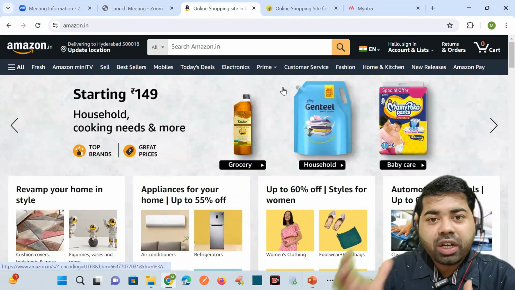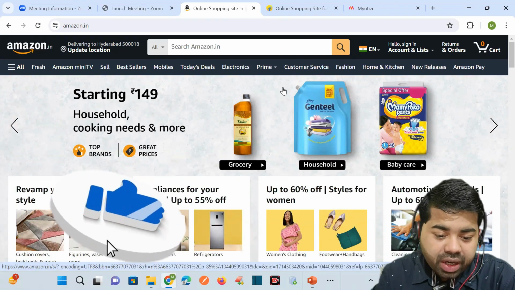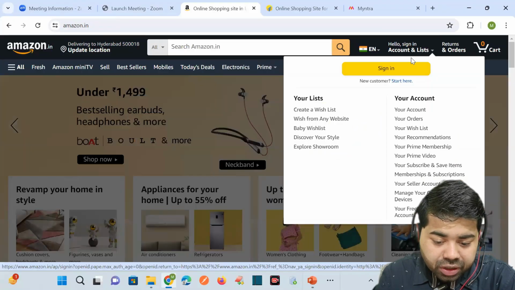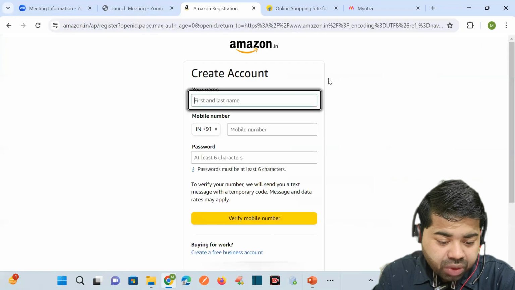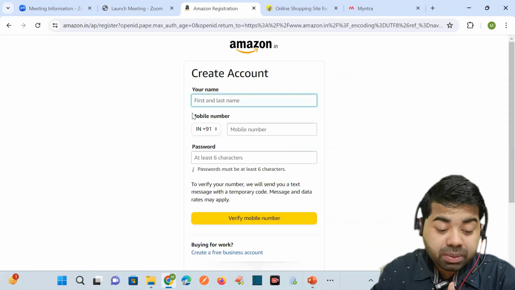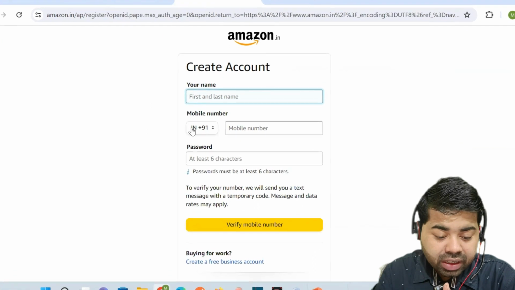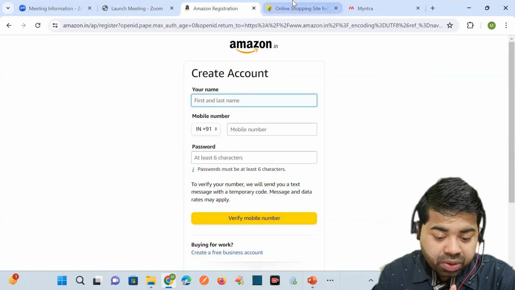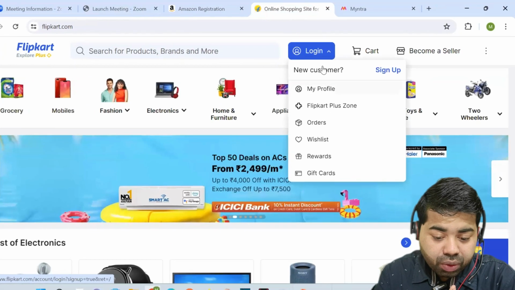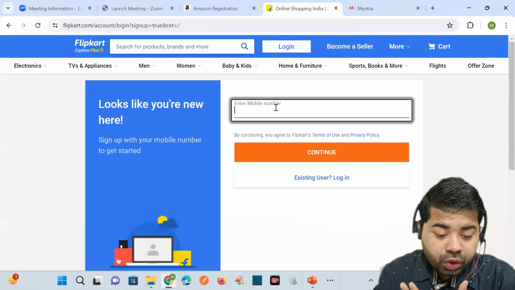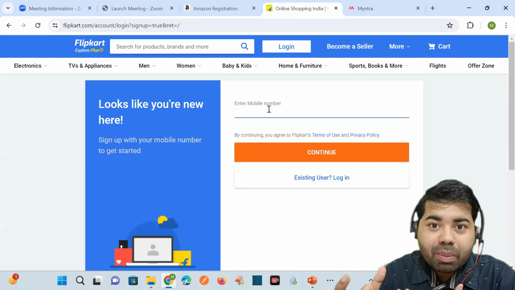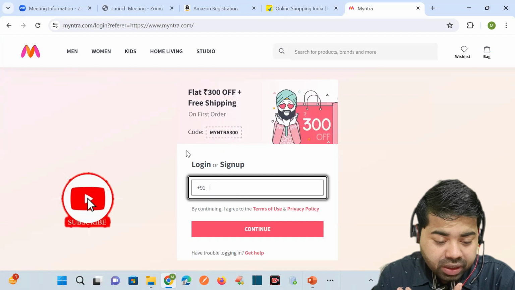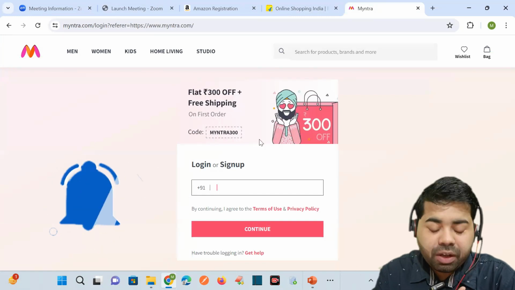But if I am a new customer, if I go for the new customer functionality, you can see here this implementation is different, means this page looks different, and in the functionality you have to enter your name, your mobile number, your password. If you go here, for new customer, you can see you have to enter only your mobile number. Or if you go for Myntra, right, here also the implementation, the interface of the page, is different.